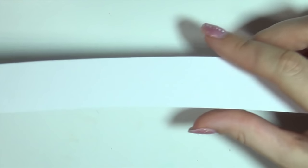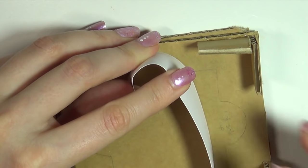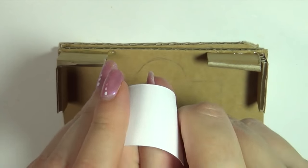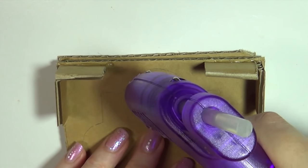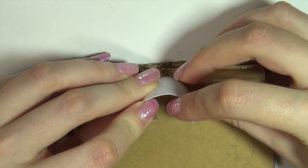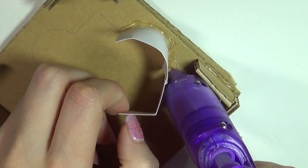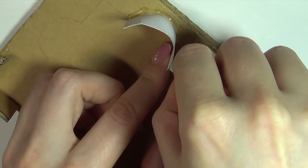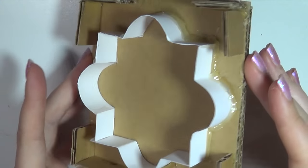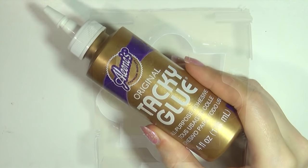Then cut a strip of some thick paper and start curving it to fit the shape of the fountain, then glue it in place. Try and really seal everything with the hot glue since we need it to hold resin later. Then glue the whole thing in place underneath the base.